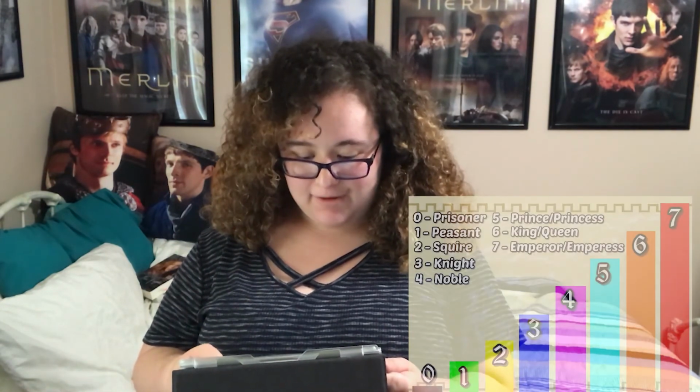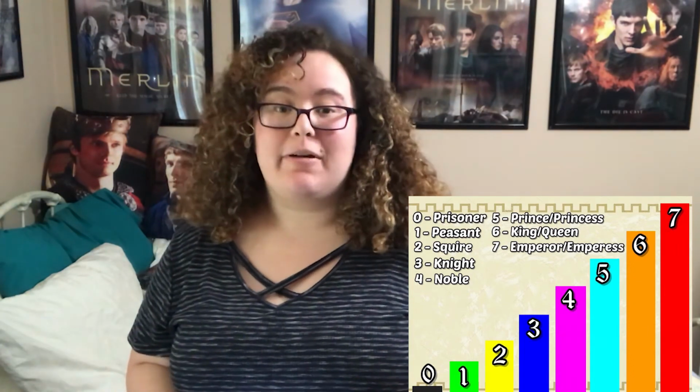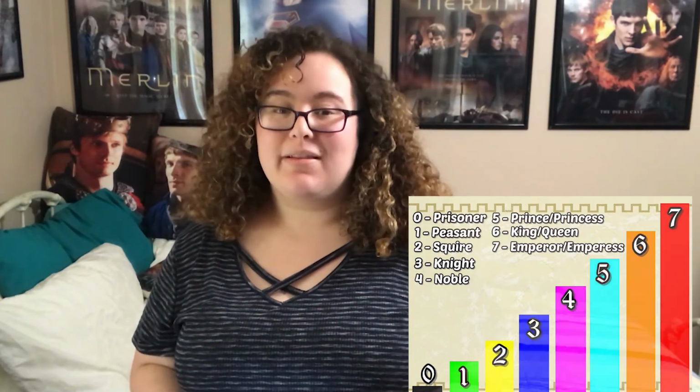Ooh, we're doing something different because I've had 5 out of 5 stars, no stars because I didn't rate it, and 3 stars. But now I have a 4-star. Yay! And that, my friends, closed out my reading experience in the medieval-a-thon. Not too shabby. I don't think Lady Midnight counted towards any of the prompts, though. I'll have to look back and check. And with that, I read 5, 6, 7 books. So with Lady Midnight, I was an empress. I was really only aiming for knight, hoping that I could get to princess. But Empress? That was pretty cool.